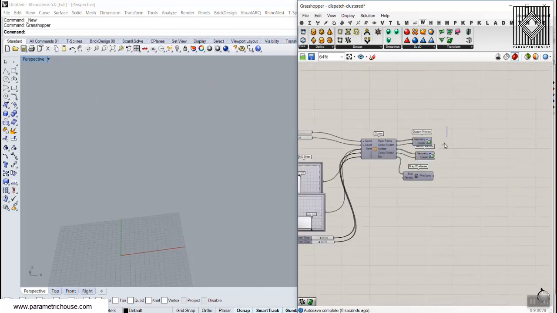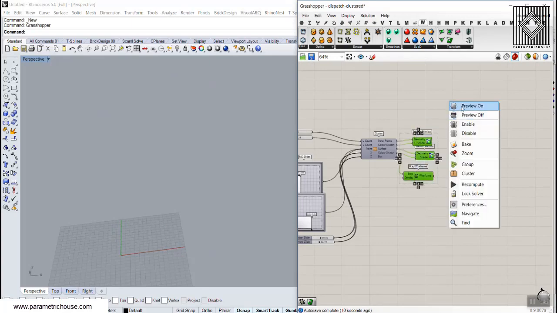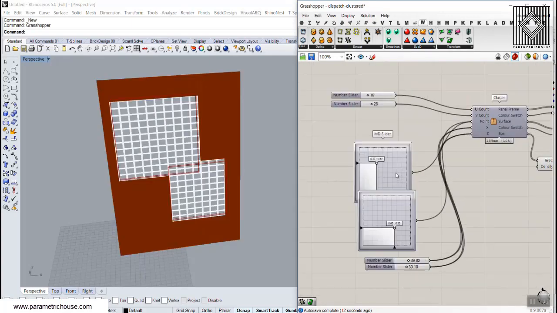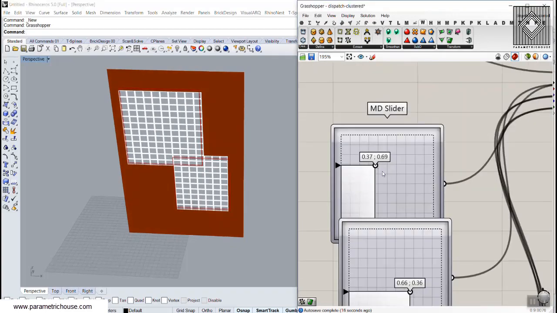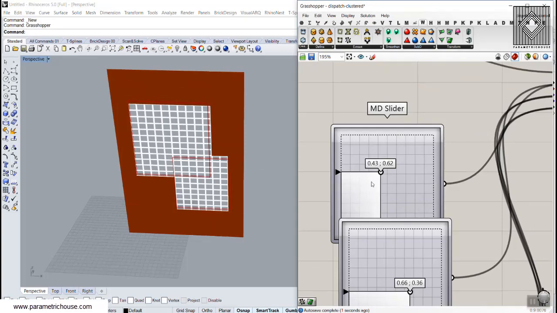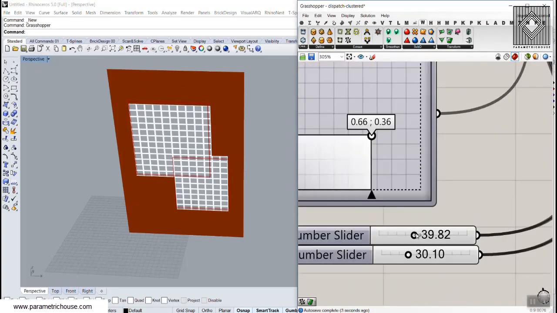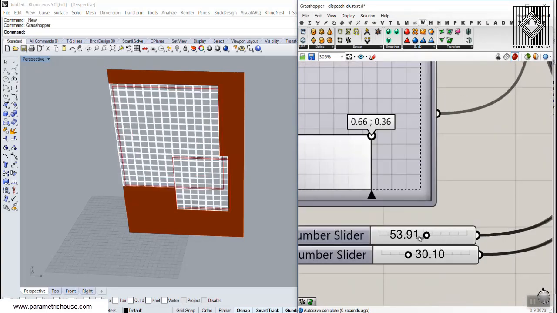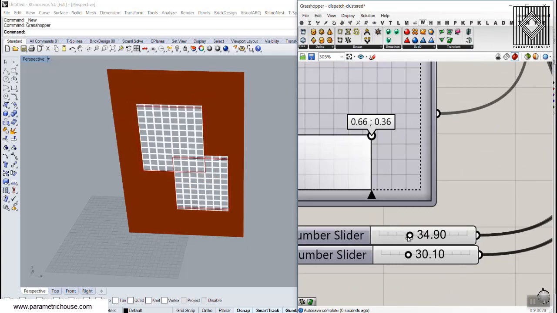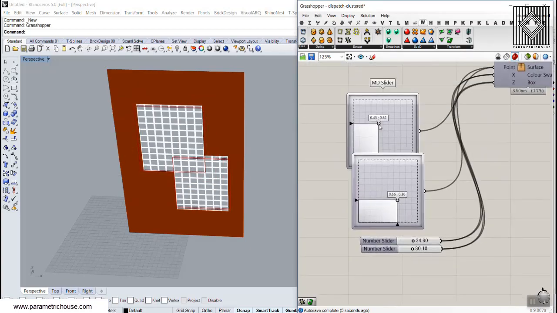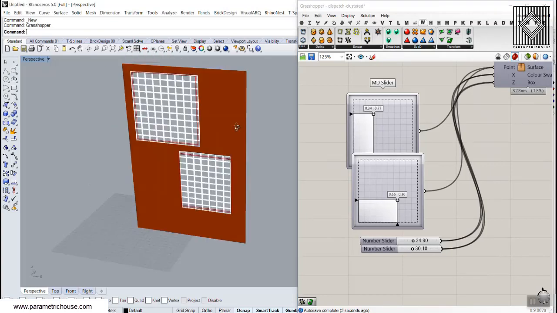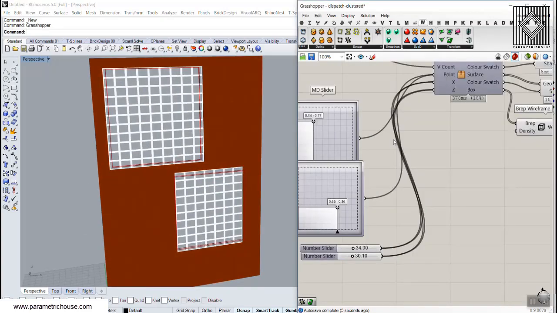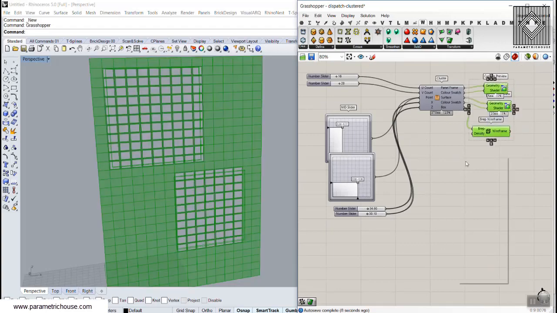The next example is going to be about using solids to define the section. So as you can see, I can change the location of two different boxes here, and when I change these boxes, I can also change the size of those boxes, as you can see. You can use whatever you want. You can even use a sphere or a solid you want to define. So those boxes are defining the two parts of the true and the false in dispatch.